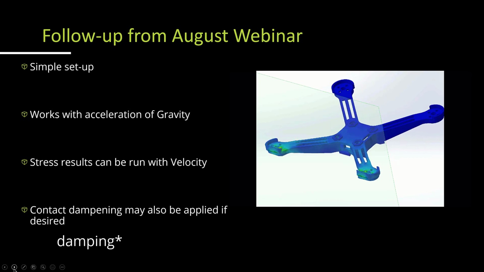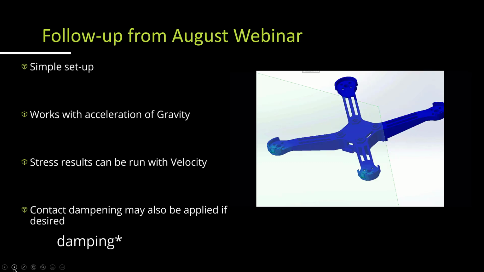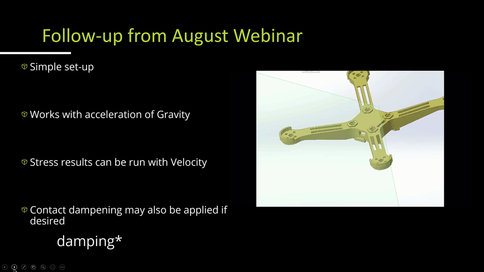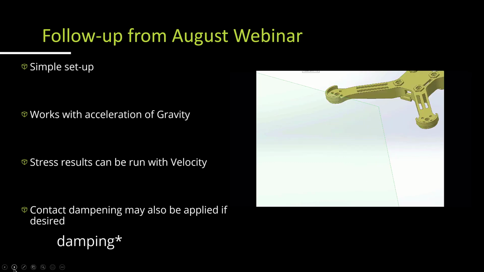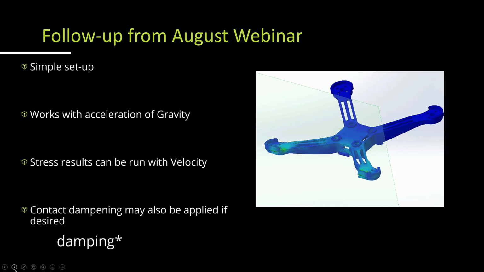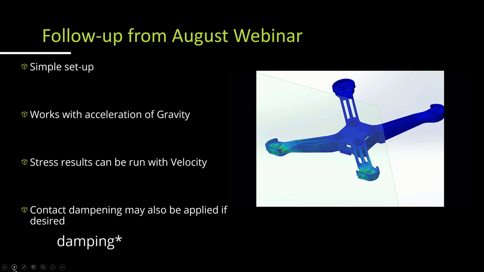And likewise, we don't necessarily need to just drop it from a certain height. We can give it a certain velocity. So we can say that our item is accelerating towards this wall with this many meters per second of velocity in this direction. Or we can say it's going to fall into this plane from this height, and gravity is accelerating at 9.8 meters per second squared, at least on Earth. So if you wanted to change that to another planet, you can also change that. Or you can change it to Earth's gravitational constant.